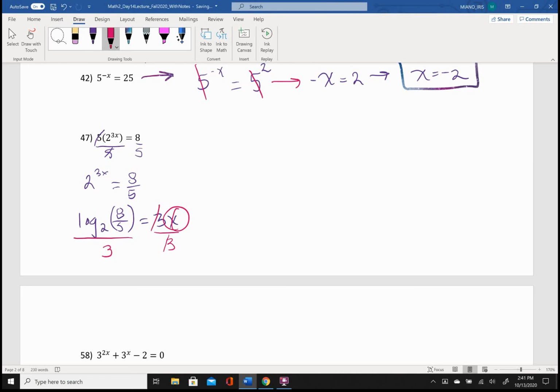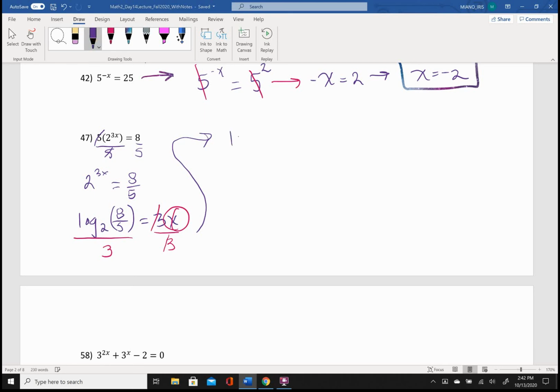This is some number right here when I'm hovering over with my cursor, but I'm not going to be able to really type that into my calculator yet. So this warrants a little bit of a change in base in order to determine what the value will actually be, because we need to get some sort of an approximation down to 3 decimal places. Okay, so let's do a little bit more work here, focusing on the logarithm right here. So change of base, let's go for the common log. It doesn't matter, you can do common log or natural log in order to come up with the thing that you're going to type into your calculator.